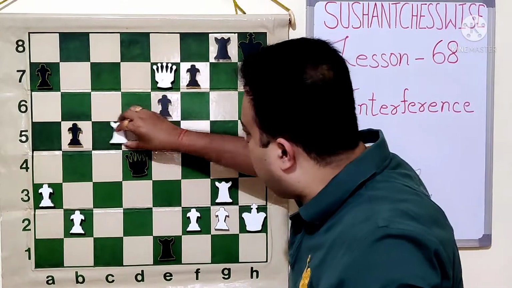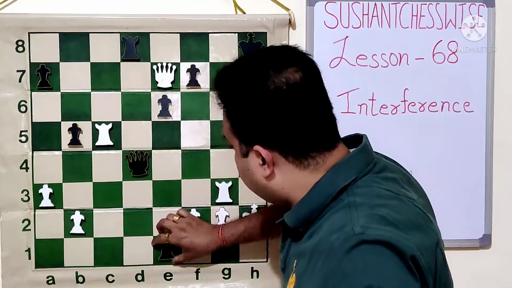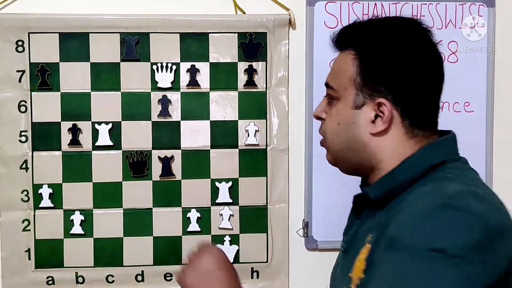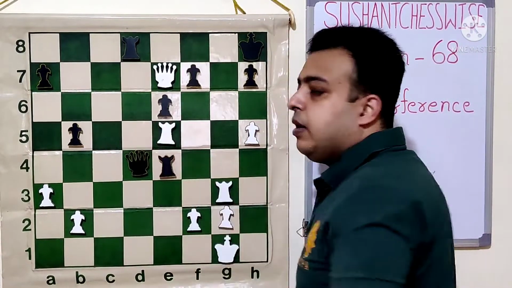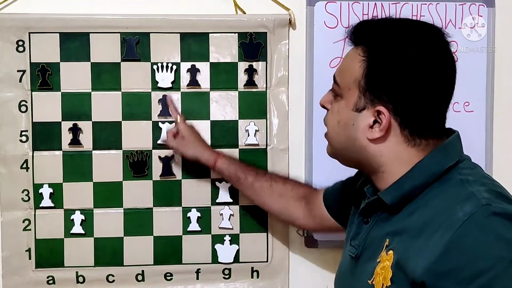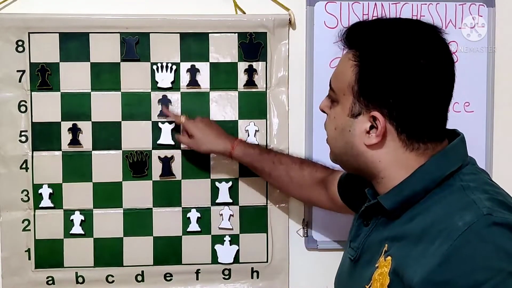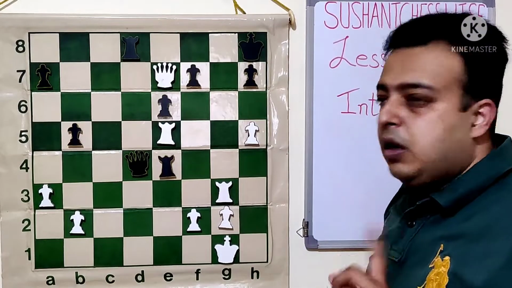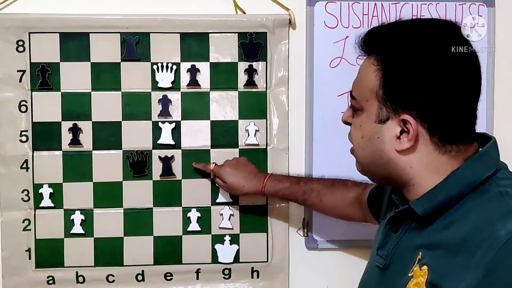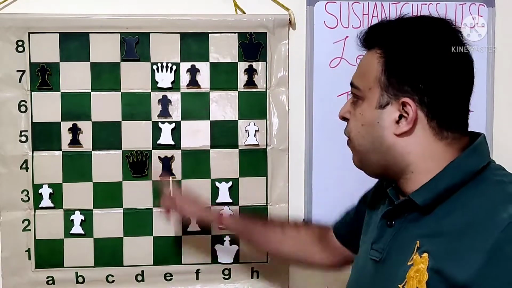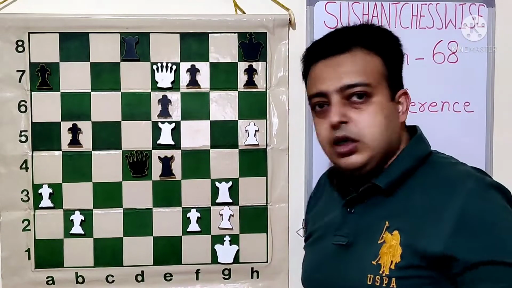Although I must tell you, a similar interference also works with the move rook e5, where we are interfering on this diagonal. If queen takes, then queen d8 wins. If rook takes, then queen f6 wins. This position is also winning, but black can extend the game a little bit more after the move rook f4, but that is also winning after queen g5. Okay, let's go to the next one.